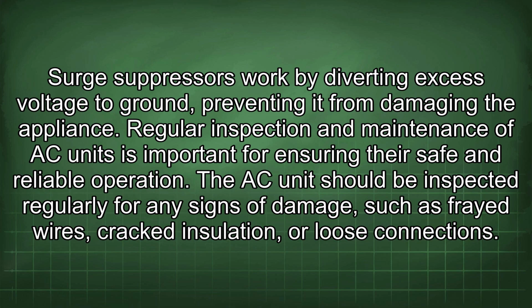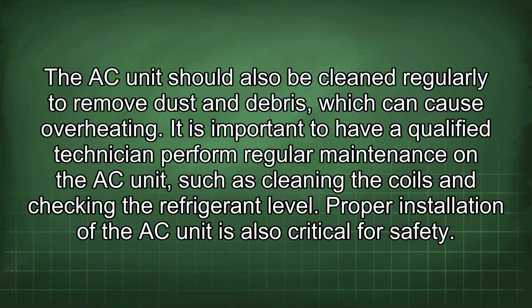Regular inspection and maintenance of AC units is important for ensuring their safe and reliable operation. The AC unit should be inspected regularly for any signs of damage, such as frayed wires, cracked insulation, or loose connections. The AC unit should also be cleaned regularly to remove dust and debris, which can cause overheating. It is important to have a qualified technician perform regular maintenance on the AC unit, such as cleaning the coils and checking the refrigerant level.